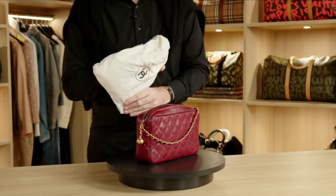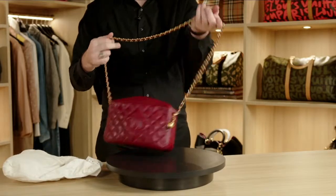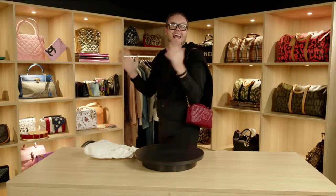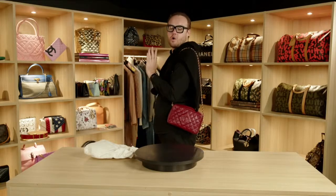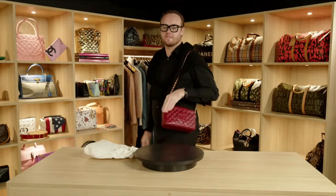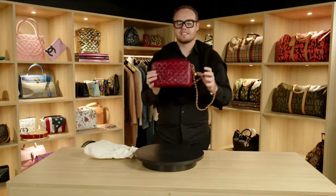I love these ones. So chic. And look at this. The camera bag, one of my favorites. Camera bag first came out in the 70s. It was first created to hold a camera. At a camera convention, one of the cameramen was like, we need a camera bag. And they designed the camera bag. Now it became a perfect classic staple within the handbag collecting community. And it's always gonna be great, it's timeless.